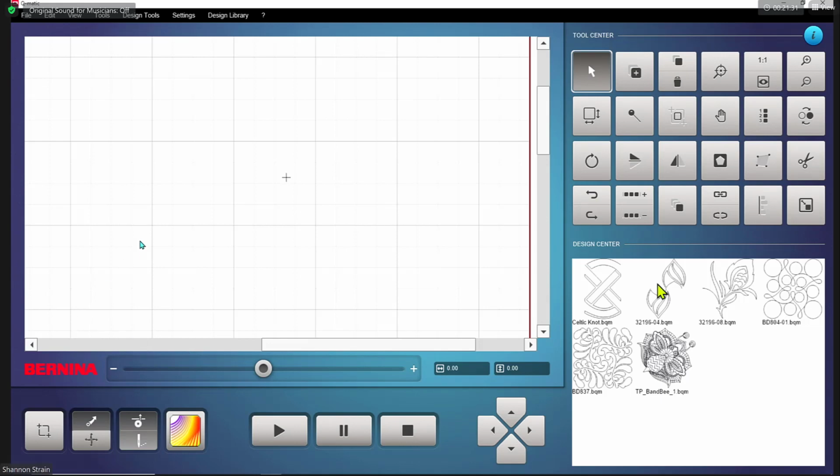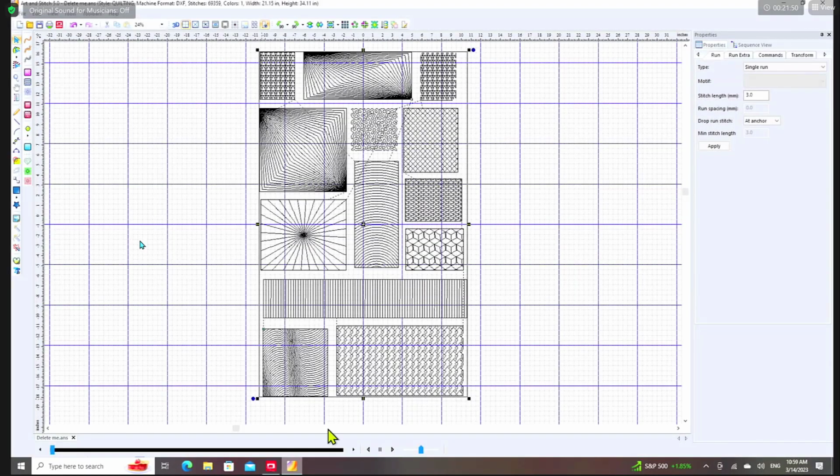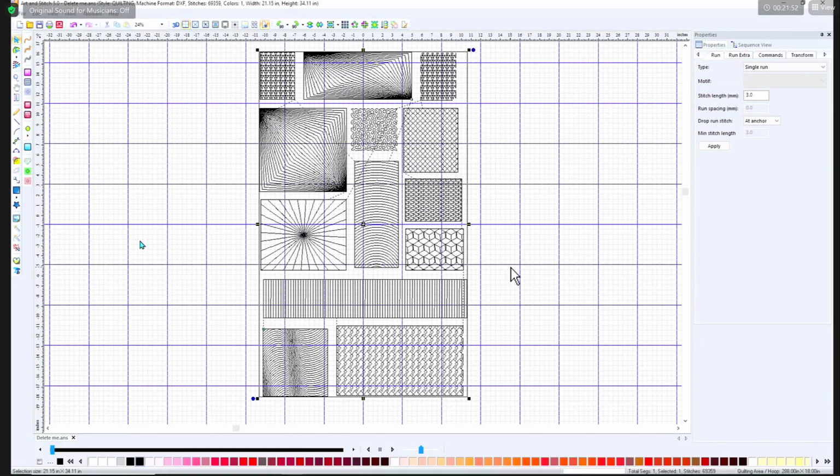So I did that panel you just saw a couple of years ago, but I still have that. This is my shortcut key for Art and Stitch, and Art and Stitch is already up. So I'm just going to come into Art and Stitch. So this is Art and Stitch.